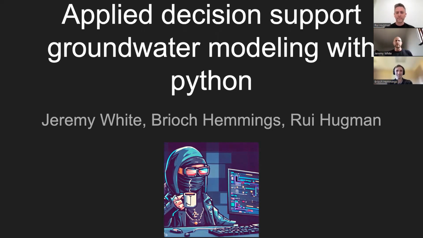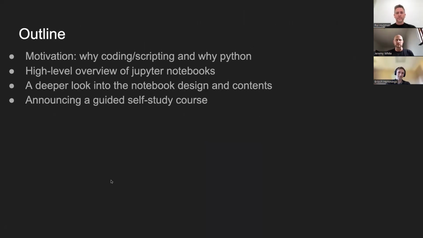So briefly, let's see if I can get the slides to work. Sweet. So a quick outline of what we're going to talk about. Some motivation about why I think, and we think, scripting is a viable approach to applied predictive modeling. And then I'll go over a high-level overview of the materials we've developed, and then we'll take turns diving into deeper bits of how those materials are structured and designed. And then we're going to announce a free course that you might be interested in at the end of the webinar today.